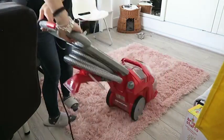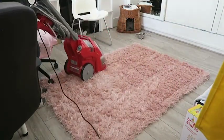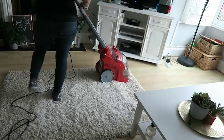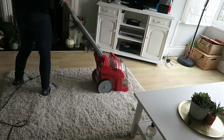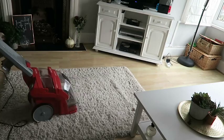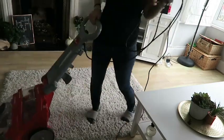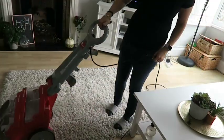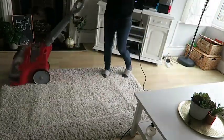After cleaning the landing, the stairs and my bedroom, I get to work on the rugs. Now I didn't think these rugs would be as dirty as they are, but they really are. When the clean tank runs out of water, it's really easy to change. You can just leave the Rug Doctor where it is, just take the tank out and refill it and pop it back in.